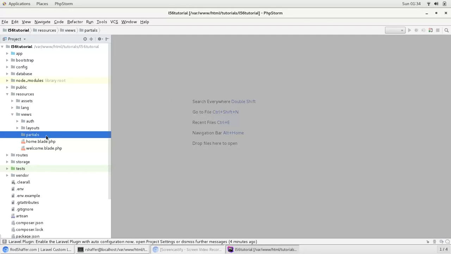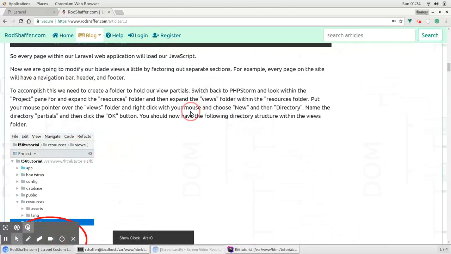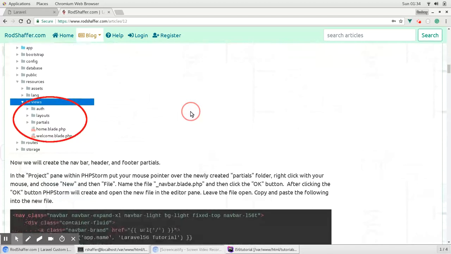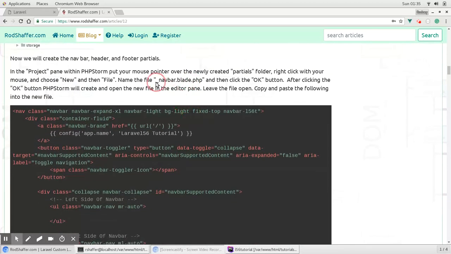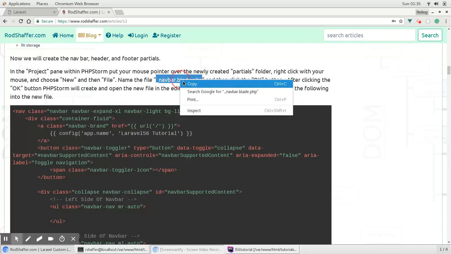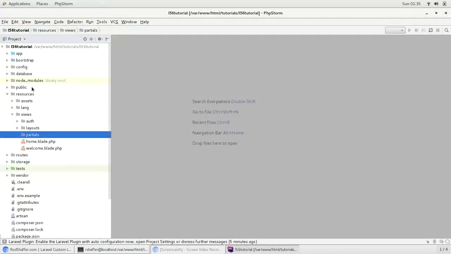So then what we want to do is, if we go back to my blog article and we scroll down the page just a little ways here, you will see the first one we're going to do is the nav bar. So I'm going to copy this. This is the name of the blade template we're going to give it, _navbar.blade.php. So I'm going to just copy the name of the file.